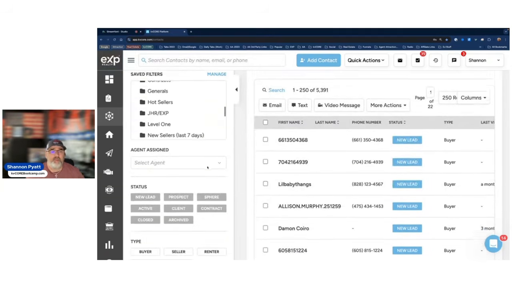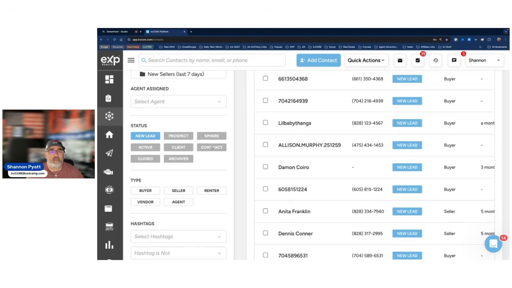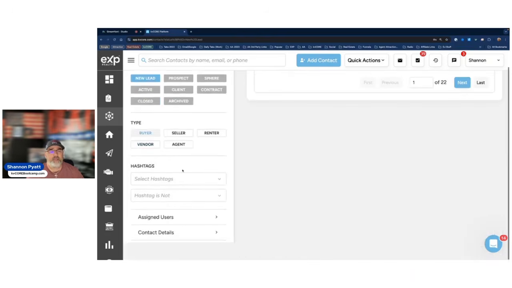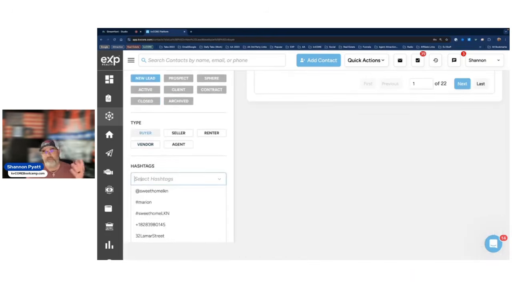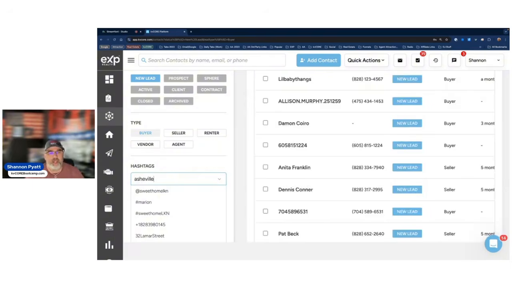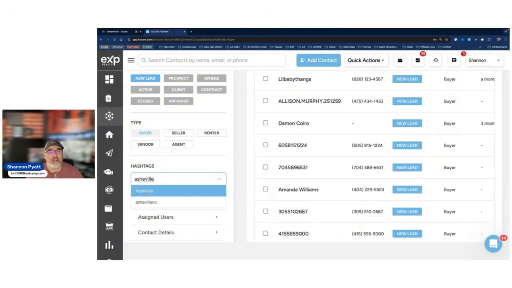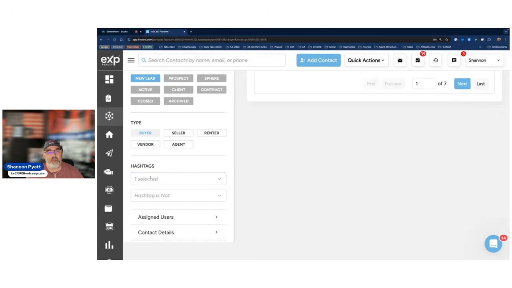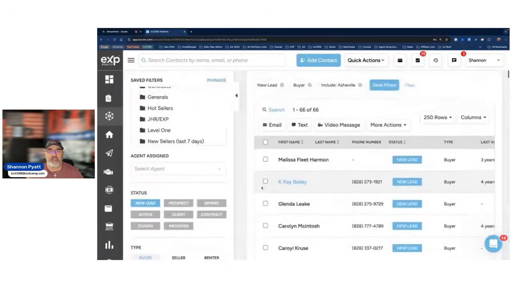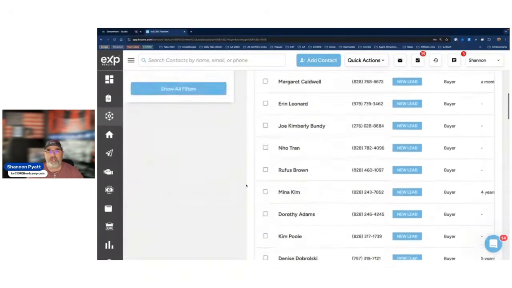I want to look for new leads that are buyers that have the hashtag of Asheville, for example, right? I can do that. I just go in here and click on Asheville and make sure to click on both of them, and it'll pull up those leads. There may not even be any leads for that one, but there we go. It pulls up all those leads right here.